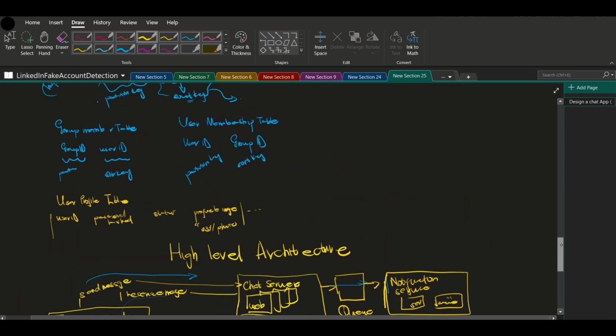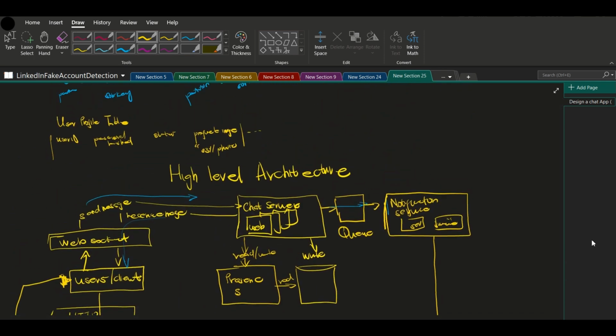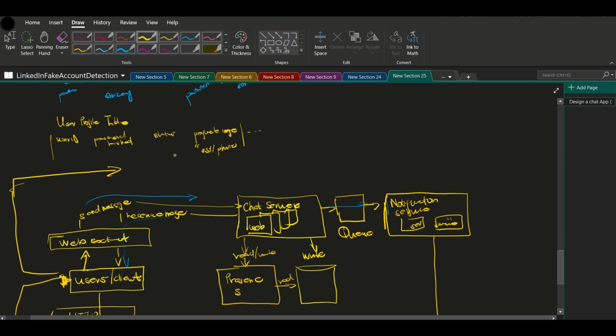So another important component is the mapping of the servers, right? We're going to need a mechanism to map the servers. Actually, let me just remove this high level architecture. Each WebSocket is going to need to send messages on a specific WebSocket server, so we need a way to know which messages have to be handled by a specific server.